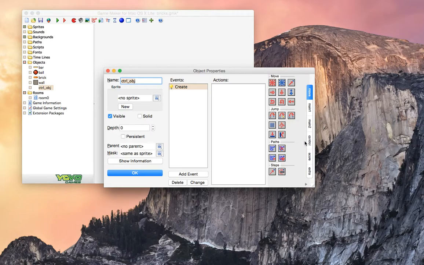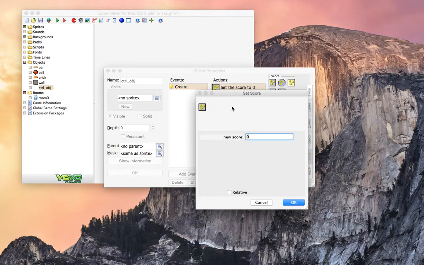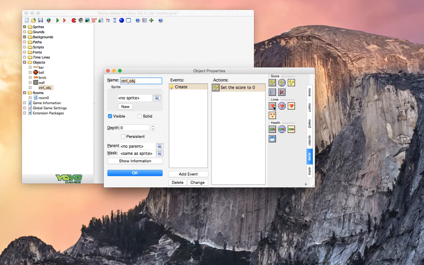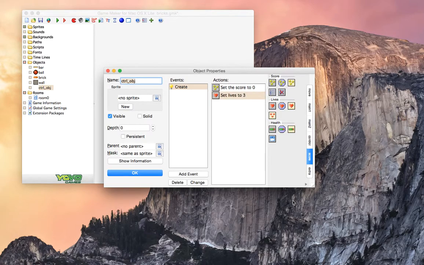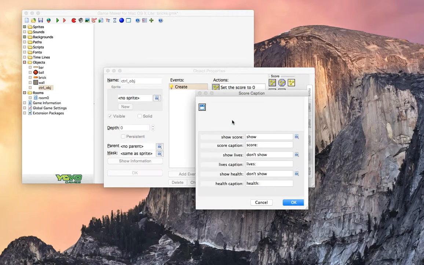I'll go to the score tab in actions, and I'm going to drag set score, and I'm going to set the score to 0 because we're going to start from 0. I'm going to set the lives to 3. Let's say we need 3 lives to destroy all the bricks, and I'm going to use show score, lives, and health.